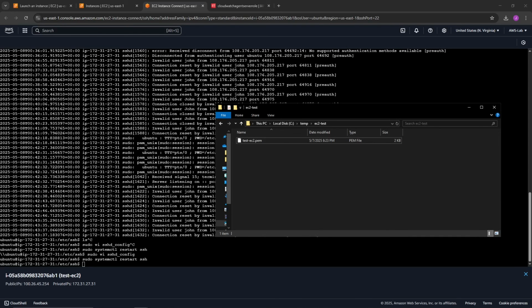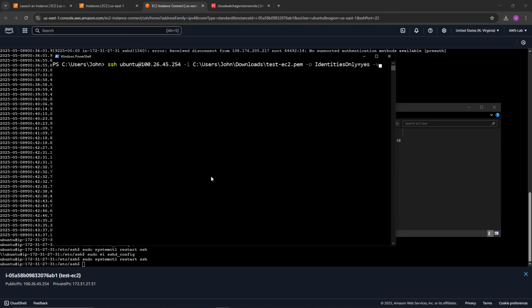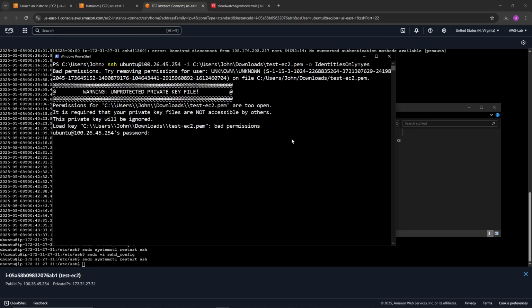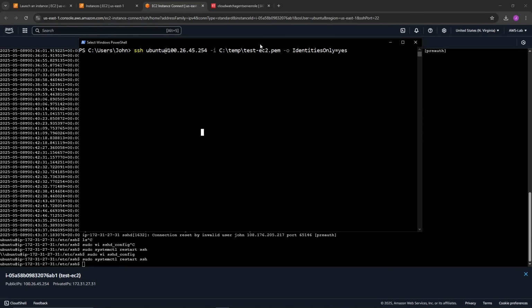And now when we try to fire off SSH again, and I forgot to mention this earlier, like I said in the beginning of this video, make sure you specify the correct username. So ubuntu at the IP address with the identity file, and then in my case, I'm using this. You may not have to use that. Go ahead and you should be able to get in. In this case, we're still running into those issues. It would probably help if I realized that I was still pointing to the previous directory. So this is now changed. So now we should be able to get into it.